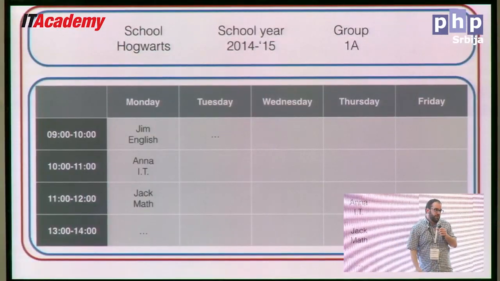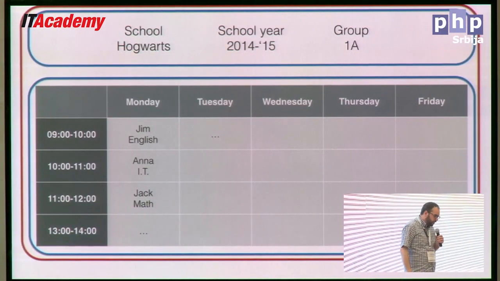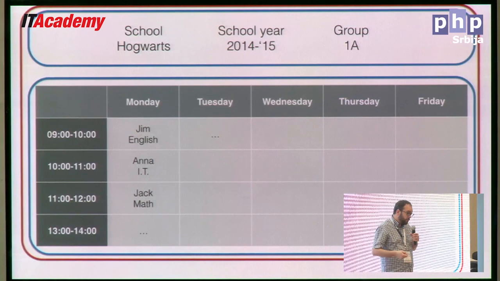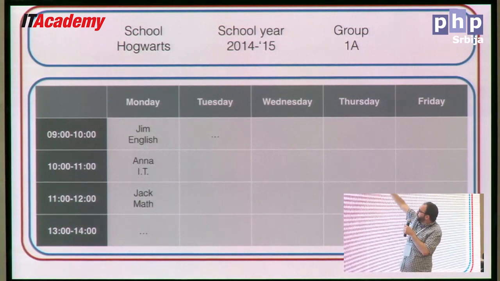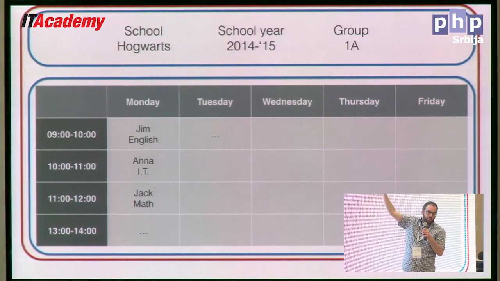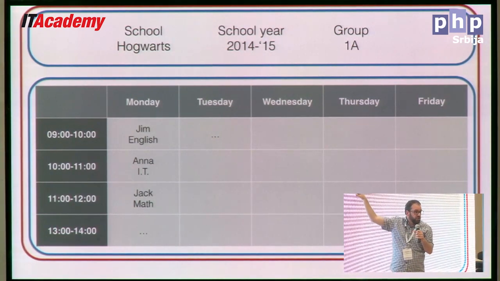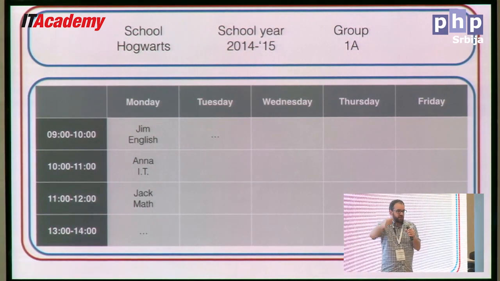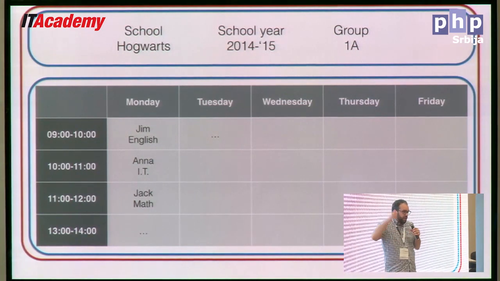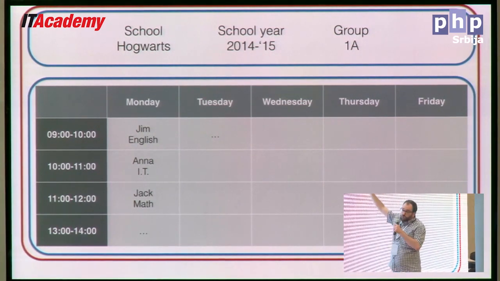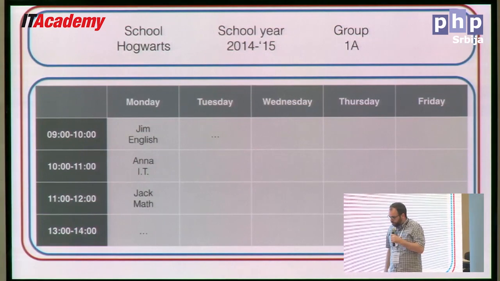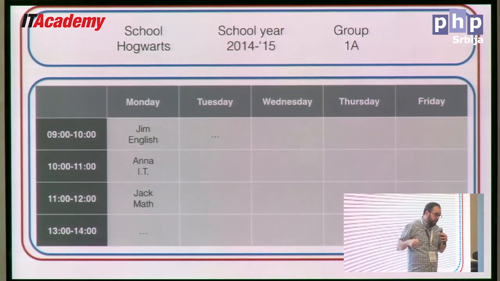So here there's something that can change. There's a couple of problems. If we identify Jim with his name, or maybe his full name, and I said in the beginning, a good identity is something that is stable and unique. That worked for the top thing. The school is not going to change its name. Actually, schools do change their name, but they will never change their name during the school year. It will be planned. They will say, okay, starting next year, September, the name of the school will be something else. Of course, the school year is not going to change, and the group name, same thing. They're probably not going to change the name of the group. So this combination, this composition, is stable, and it is unique.